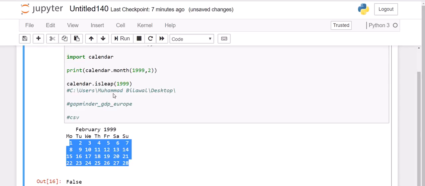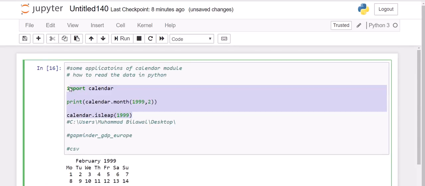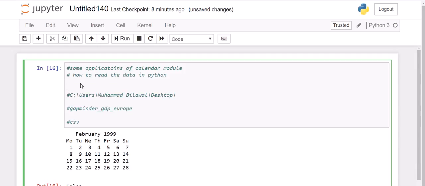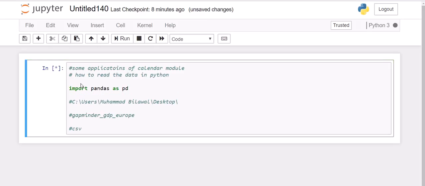Now we are going to talk about a very interesting topic, like how to read the file or how to analyze the data in Python. There is a module which is called pandas, and according to the protocol we normally import pandas as pd. Pandas is normally used to read the data, to subset the data, to analyze the data.